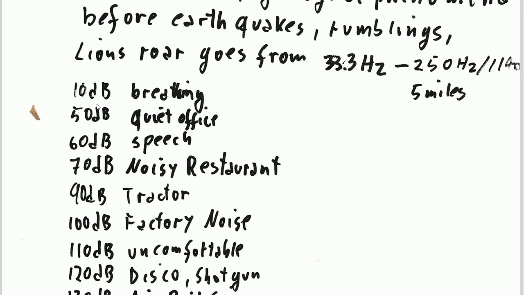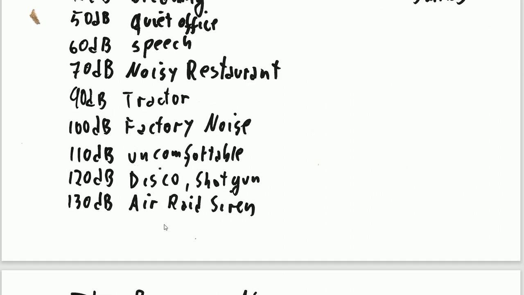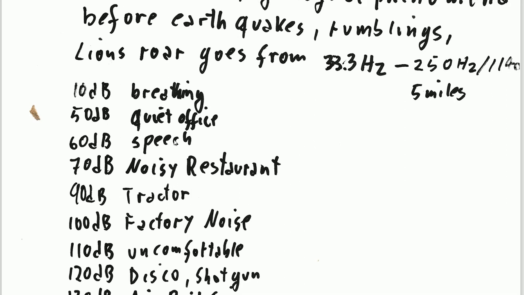So about 3 decibels is roughly a doubling of the sound. But the difference between breathing and an air raid siren is about 1 million. I hope I got this right, but it's very high. It's about 1 million, I think, if I got my math right, possibly even more. But there's a massive difference between them. So it's not just twice or 3 or 4 or 10 times as noisy, but many, many times noisier. So the decibel system was introduced to make it a little bit more real.